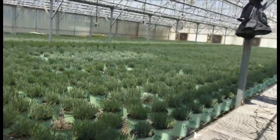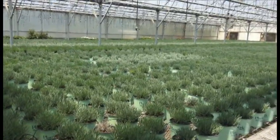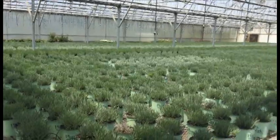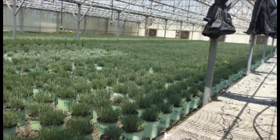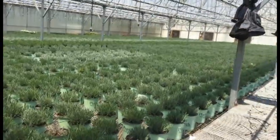Here's a shot of a group of lavender. Right now we have available — I believe it's Phenomenal, Provence, and Grosso. Talk to your rep, get these on order and out to your shops. The lavender is looking really great right now, the foliage is nice and clean, they're canned full, and they're all probably around four to six inches — so it's a great time to bring them in.